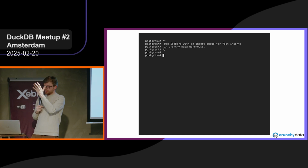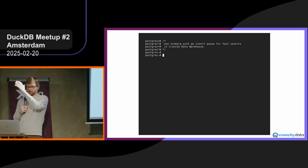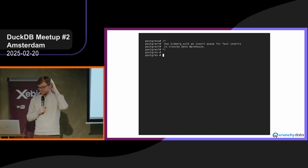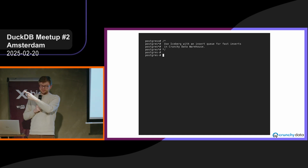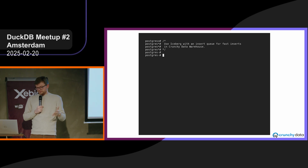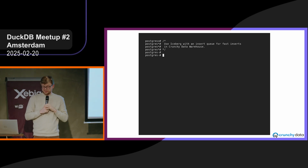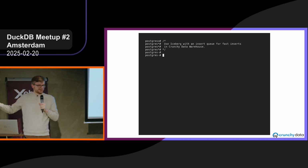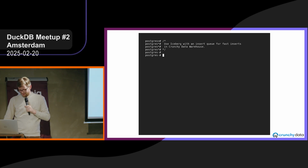So what we can do is create an insert queue, just a regular Postgres table. We set up a periodic job that every 5 seconds takes all the stuff from the table and inserts it into the Iceberg table. Now we can insert into that queue in under a millisecond. And then because it's being flushed in the background, we've already added the rows into the Iceberg table. So that's a very nice pattern that normally requires a big ETL pipeline, but here it's automated and transactional.